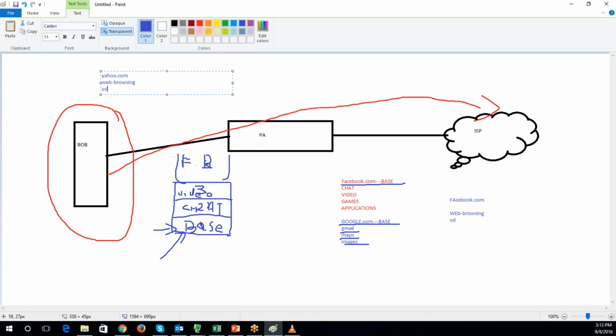Just like for Yahoo.com, if you want to use a messaging service like IMAP or POP3, yeah, you can use that. According to that website or service, you have to first allow the service in your security policy. Okay, so this is all about granular app control, guys. Understood, everyone?